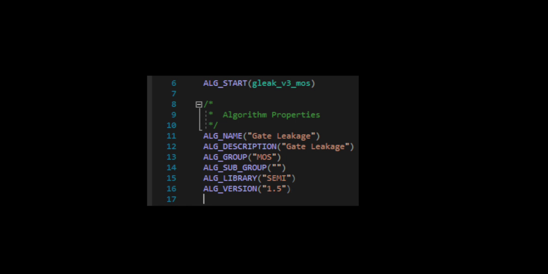Looking at the Add Algorithm dialog, we can see a one-to-one correspondence between the listed algorithms and the C++ commands below. The name of the algorithm is defined by algname. The text description of the algorithm is defined by algdescription. You can create organizing groups and subgroups which define the hierarchy you see in the Add Algorithm dialog. Alggroup defines the top tree node. Algsubgroup is a descriptor that you can sort on within the group. And finally, you can add a version number with algversion. Your library name is defined by alglibrary. You'll notice that other libraries may intersperse related algorithms that have the same group and subgroup labels.